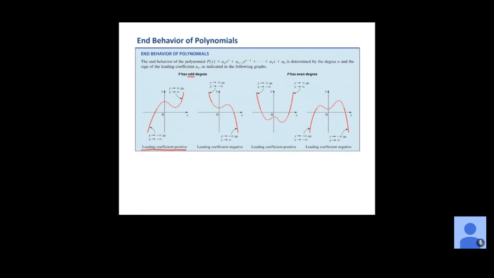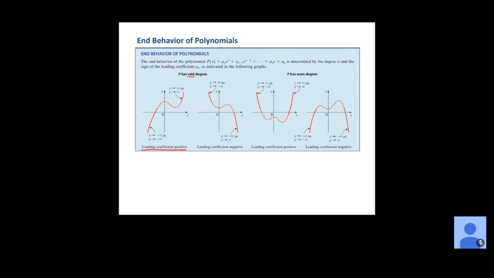It's going to go down to the left, it's going to go up to the right, and we don't know exactly what's happening in the middle, which is why we use those dotted lines here, right? Because different polynomials are going to have a different number of terms in them and that kind of thing. Okay, so all we're looking at now is what's happening at the ends, in this case with an odd degree and a positive leading coefficient. It's going to go down to the left, up to the right.